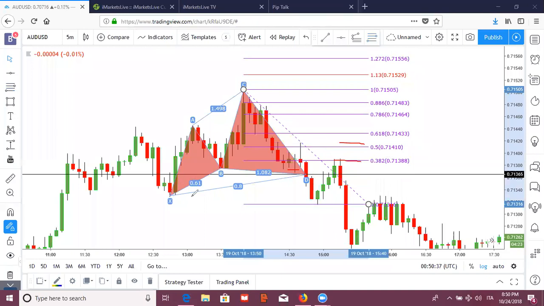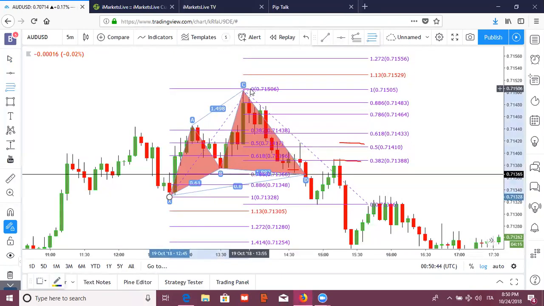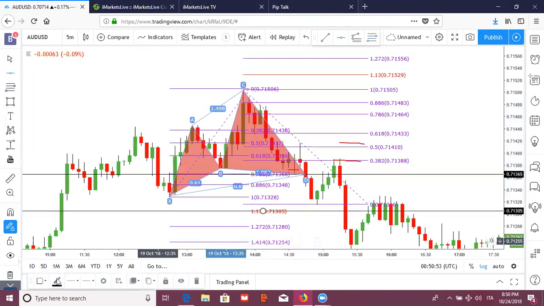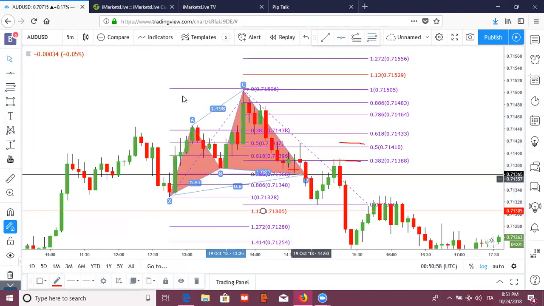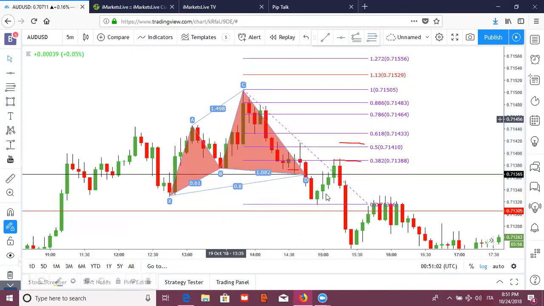Remind you, my stops go below my X leg, okay? Stops would have never been hit on that trade either. See, the 113 is my stop loss. So if I put a trend line right here on that 113, let me turn this red. Let me get rid of this fib. Stops would have never been hit on that trade. And it would have gave us our target one. We probably would have got out of it with a little bit of pips, about 2 pips, still a winner.